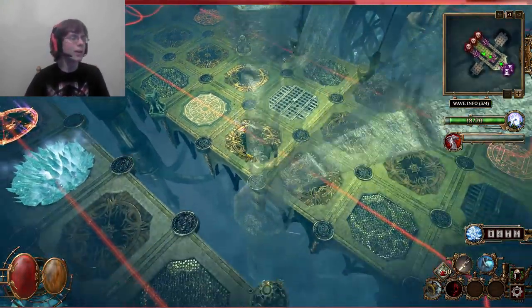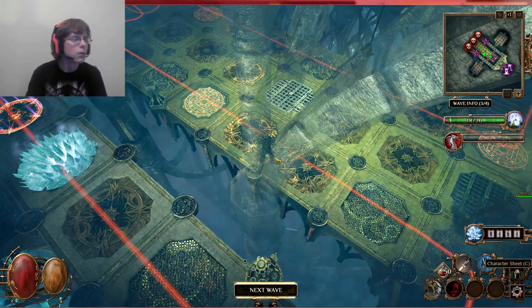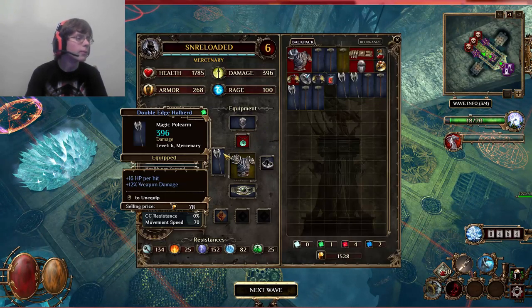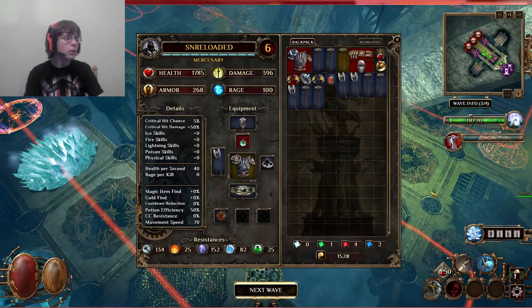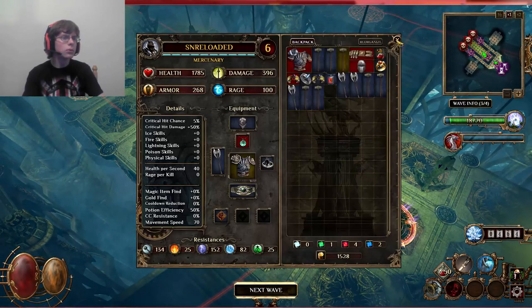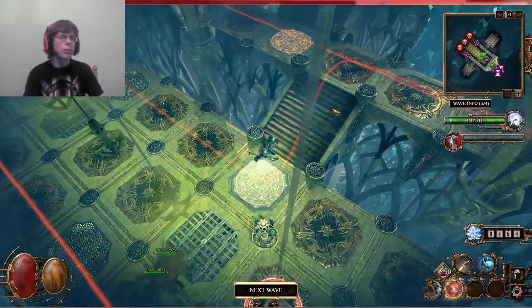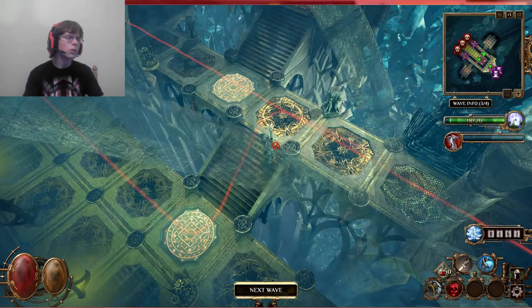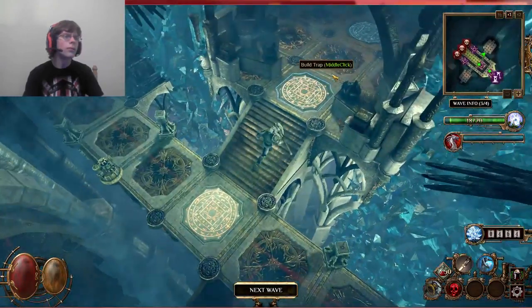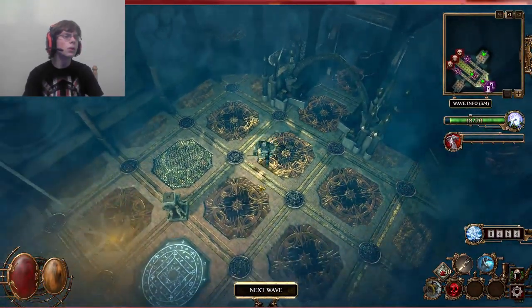I love this healing ability that I have on this axe here, or this pole arm, or whatever it technically is. Halberd. So 16 HP per hit is really good. Yeah, so close that. Right hand side needs more weapons. Okay. Yeah, cool. There's a gate there.